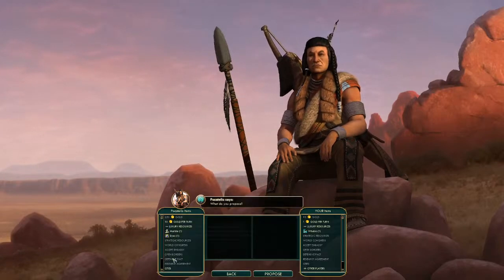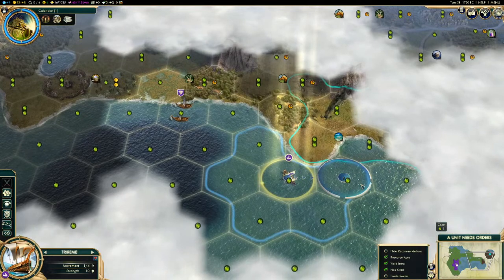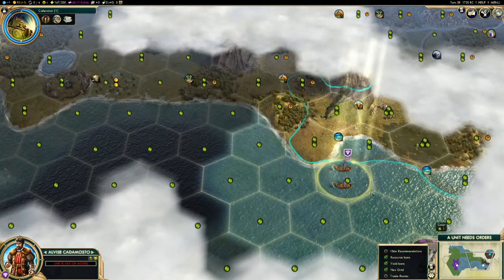We'll establish an embassy with him and maybe trade some whales with him when we can. Yeah, so that would be my quick advice, but it is tricky.